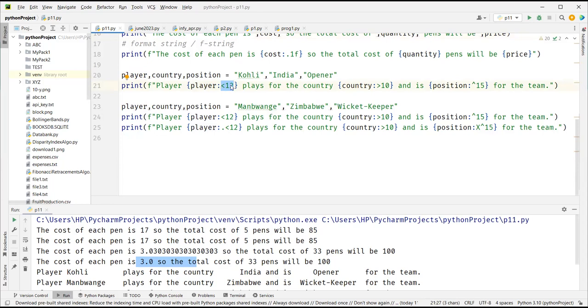Now you have 12 spaces, but the text that you are printing has only 6 characters. So which spaces should it take? The first 12 or last 12 or mid 12? So you have this sign to indicate. Left indicates take the left spaces, right to say take the right spaces, greater than sign to take the right spaces, and this sign which is on your number 6 keystroke to indicate take the central space.